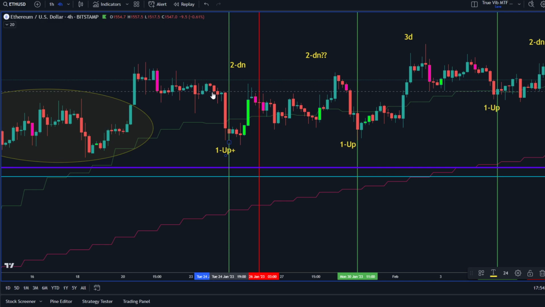We're rejecting from it. There's obvious supply there. That was a big candle, by the way, right? You may not even have wanted to take this 1 up because of the fact that you just had this major candle that dropped before it. Some people are open to that type of risk. Others aren't. Again, those are decisions you're still going to have to make.